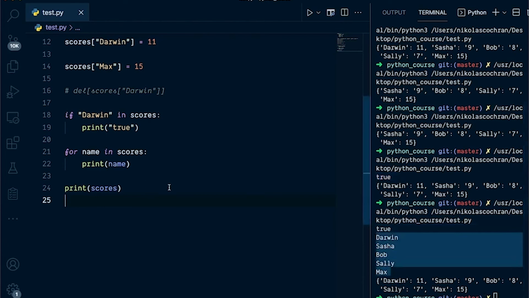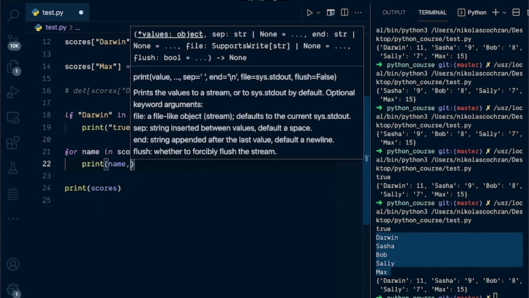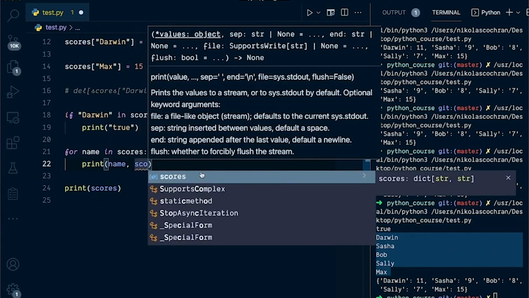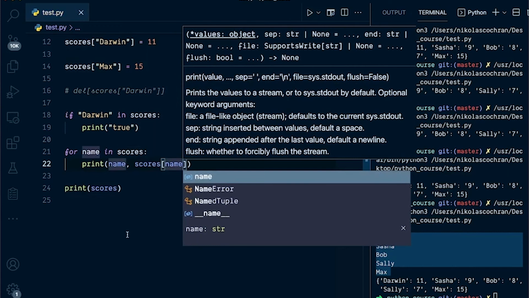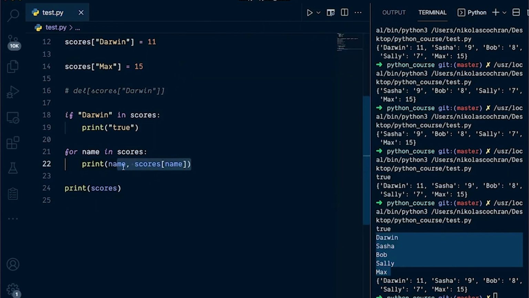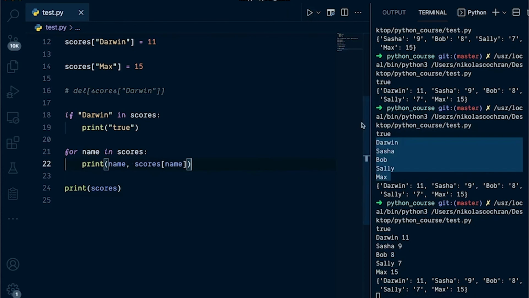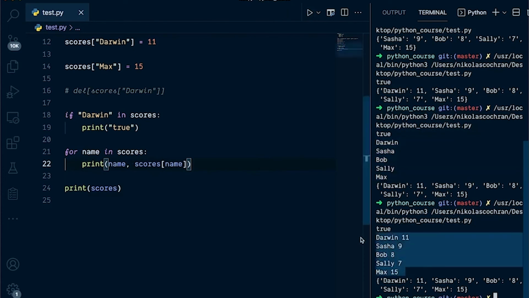So that's great, but we might actually want the key value pair. So if we were to need that, we can come in and say scores at name, like this. So it's going to loop through and show all the keys and the values. And if you see, we have these key value pairs right here when we do that. So that is dictionaries in Python. See you in the next one.